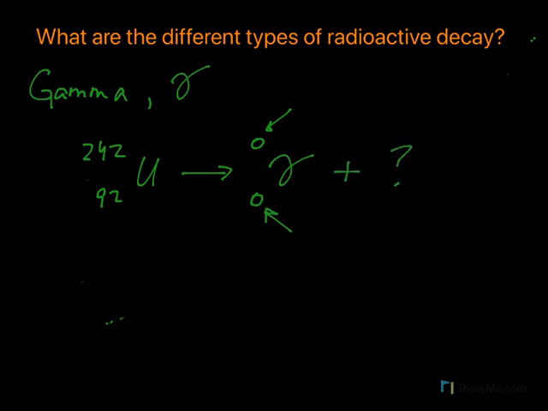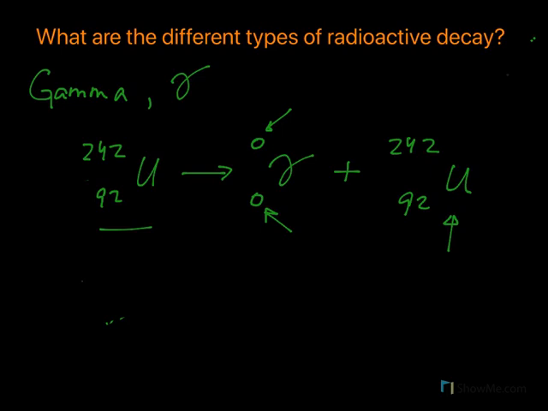So the question is, what's the other product that it forms? Well, again, if you do the mathematical calculation, you'll find that it looks like nothing happened. You still get a particle that looks like uranium-92. But something happened inside the nucleus of this uranium atom. In chemistry, we look at the macro picture. If you want to know about gamma decay, you have to go into quantum physics to find out what's happening inside the nucleus of the uranium. But something did happen that is different from this starting material.